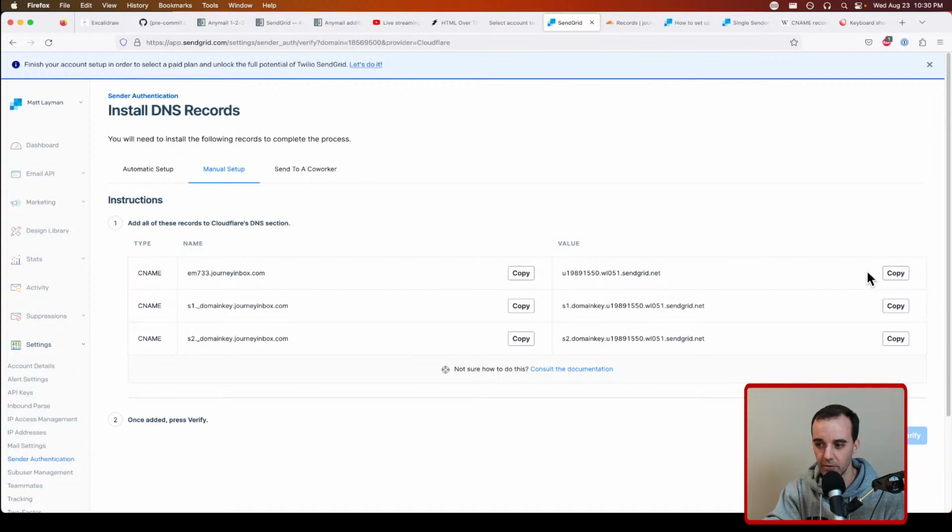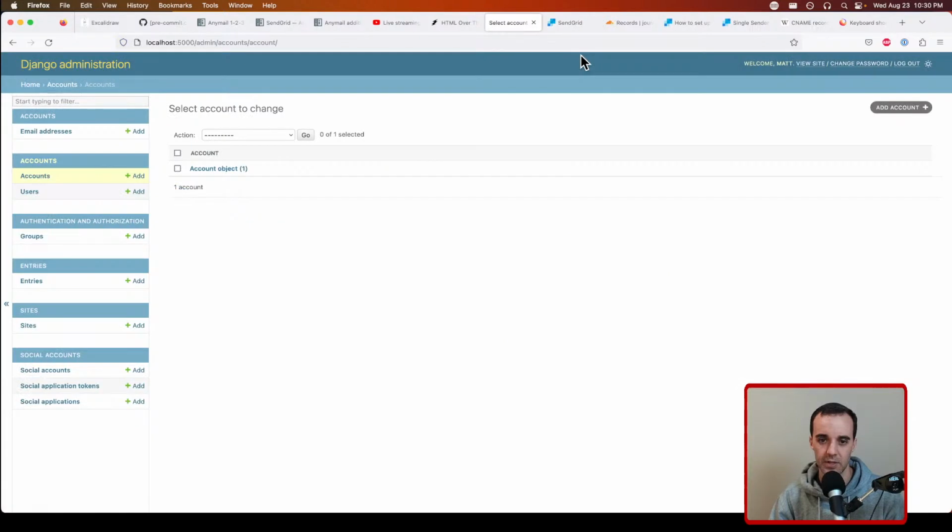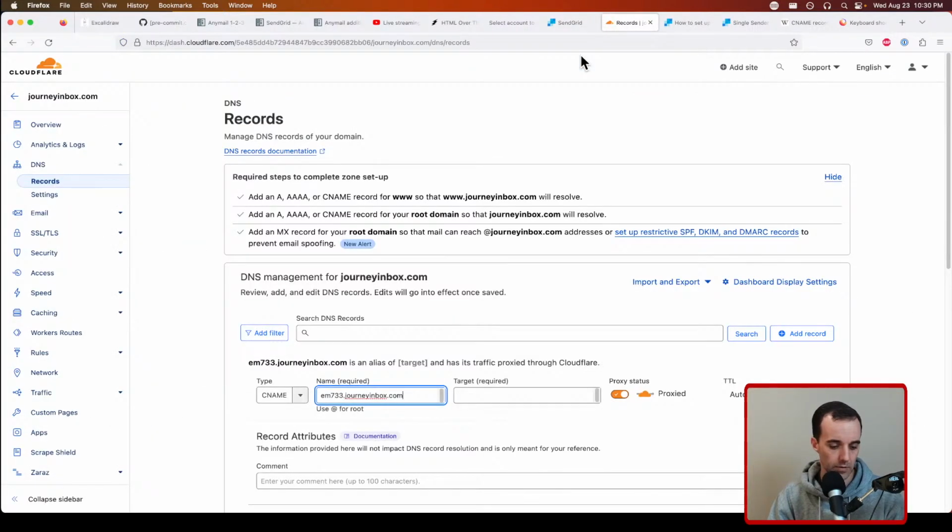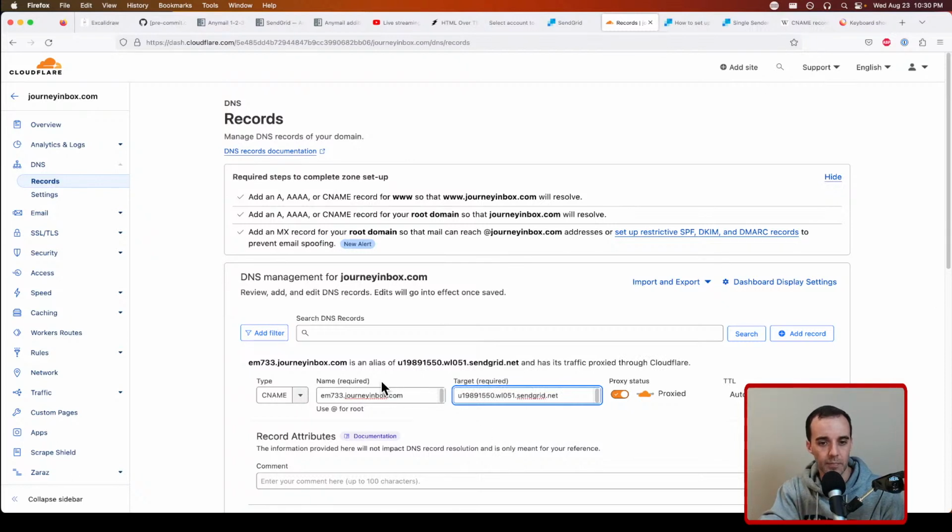And then we can take the value. You can see all of these are mapping one domain to another. So these all mean something to SendGrid. And we'll paste that. And look, oh, cool. It tells you exactly what the CNAME record is doing in a text way.